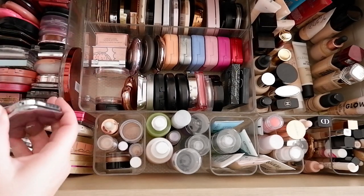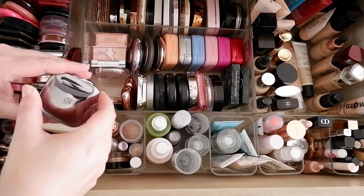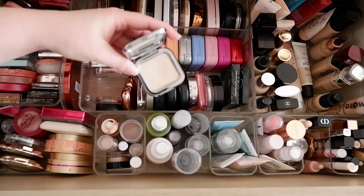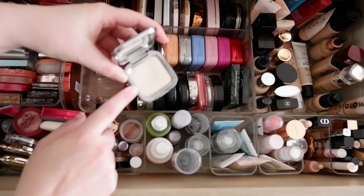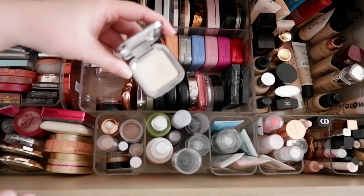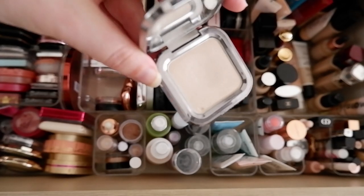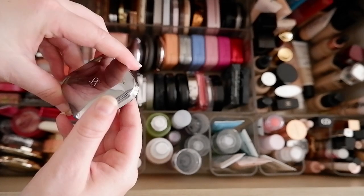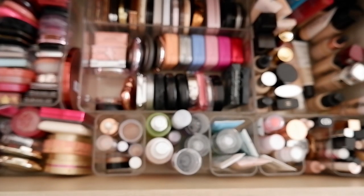I think, because that's quite intense, I'll just roll in my Kiko one. I want to get some more use out of this Shade Fusion highlighter in shade 01. It's got a really nice dent in here. Let me show you. I'm not sure if you can see, but it's got a pretty good dent in it already. So maybe something to try and hit pan on this year. Who knows? It does still have quite a lot of product left.